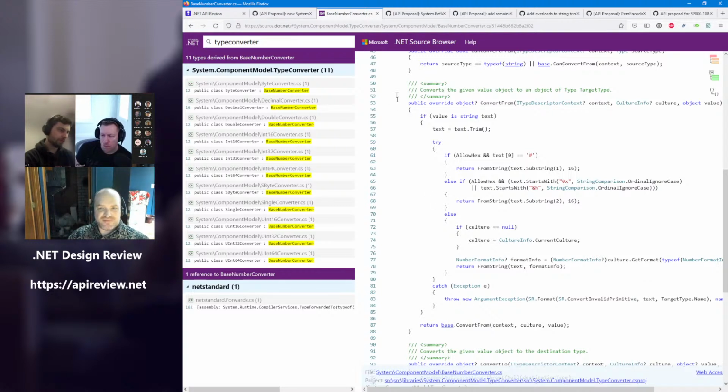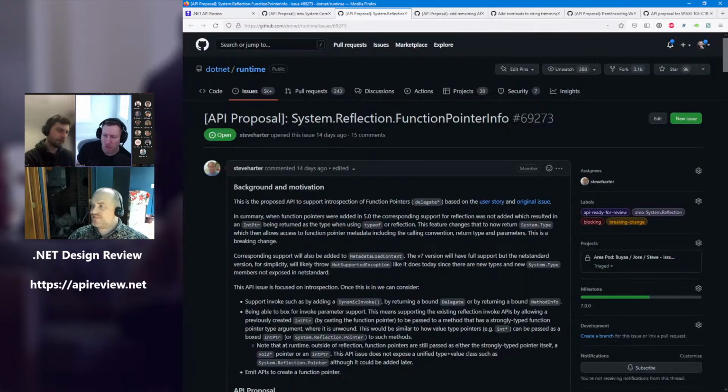I mean, a type converter is basically the full matrix, right? Anything to anything kind of thing. It probably doesn't make a lot of sense for things like date only or time only. I mean, presumably you could do a date only from a date time, for example, but yeah, I think for most of our numeric types, it would come down to, well, what happens if you have a double? Can you convert that to a half, for example, with truncation?